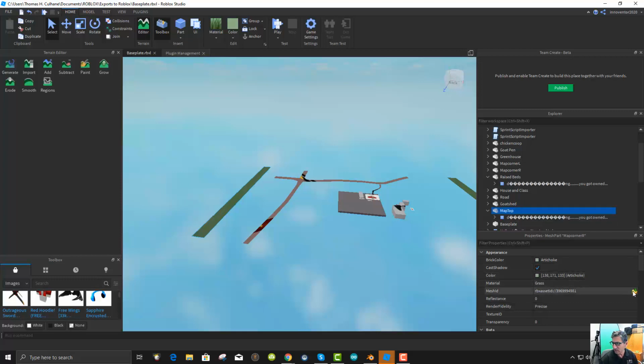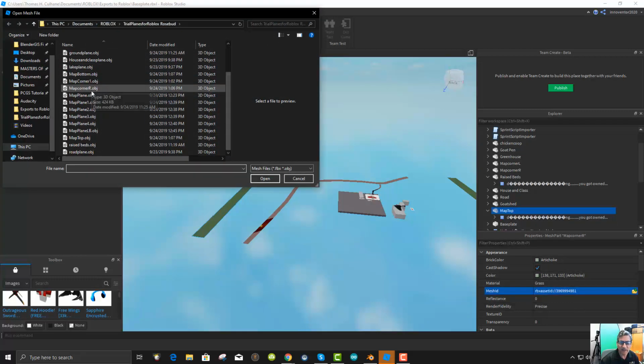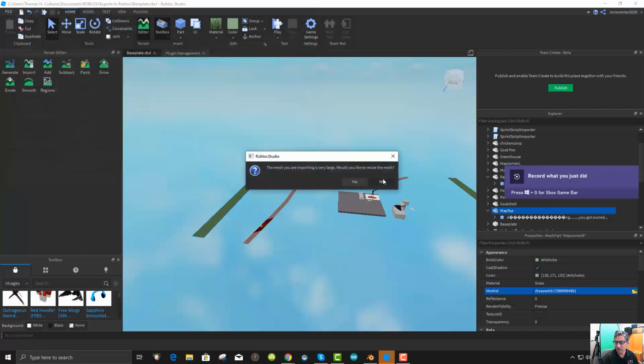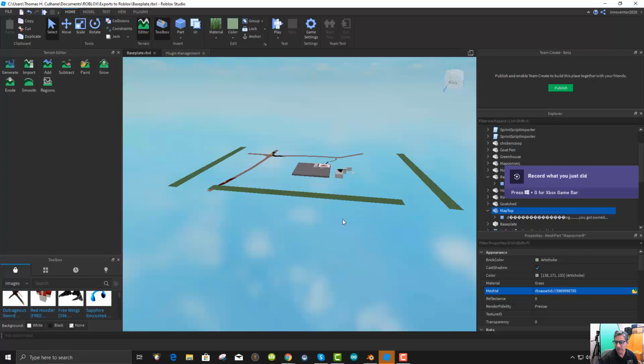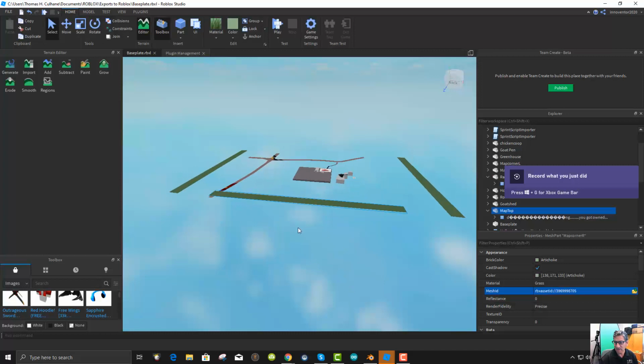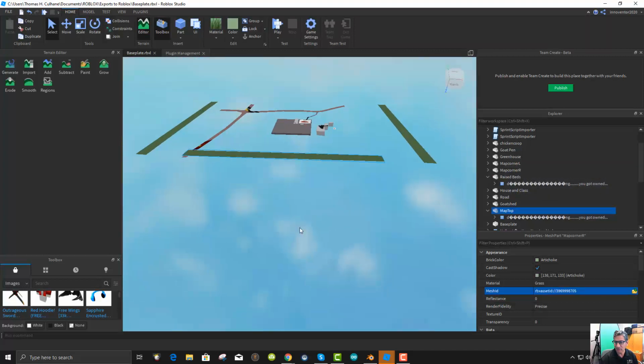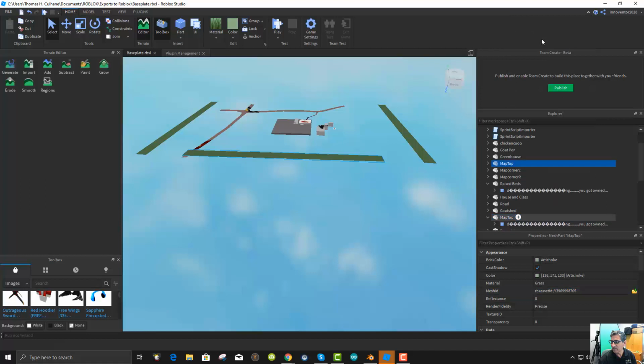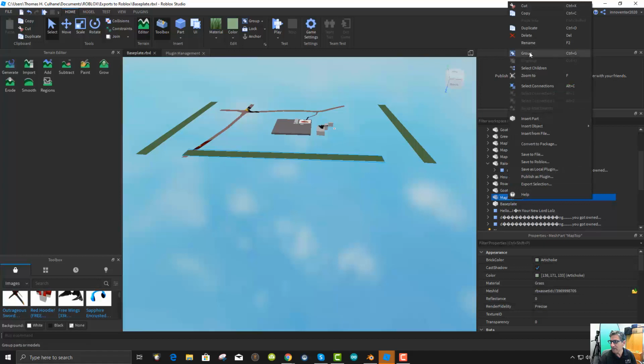Go down to this folder, select your Map Top, bring that in, don't resize it. Yes, you want to place it, and for some reason it doesn't place well. Look at that, that's odd, because then you would do the same thing. You would duplicate it and then take that duplication and make it Map Bottom.